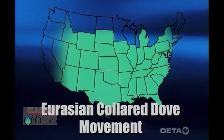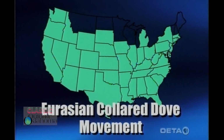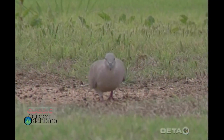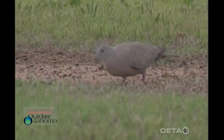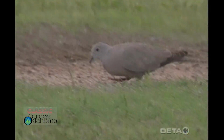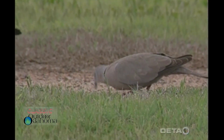statewide. Now, parks and residential neighborhoods are an ideal place to find the Eurasian collared dove. This is a bird that, for whatever reason, seems to be well adapted to human-made environments. Today they are found statewide, but they're not found in all habitats. We tend to find them around farmsteads, around grain elevators, in small towns, and in the suburbs of larger cities, but we very rarely find them in prairies or heavily wooded areas. So they seem to be mostly an urban bird.